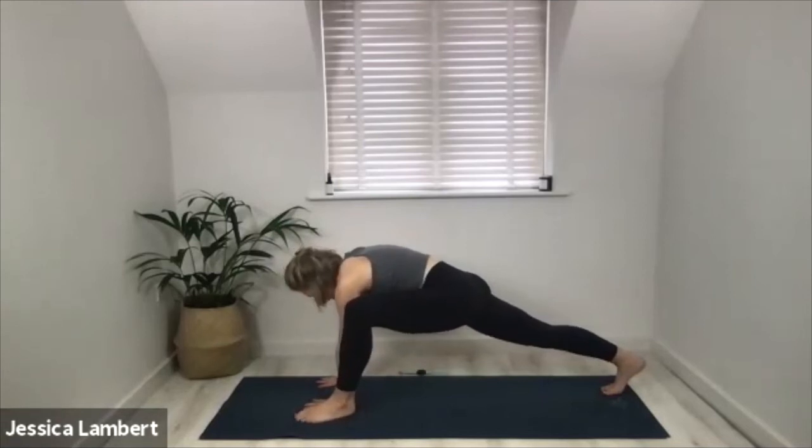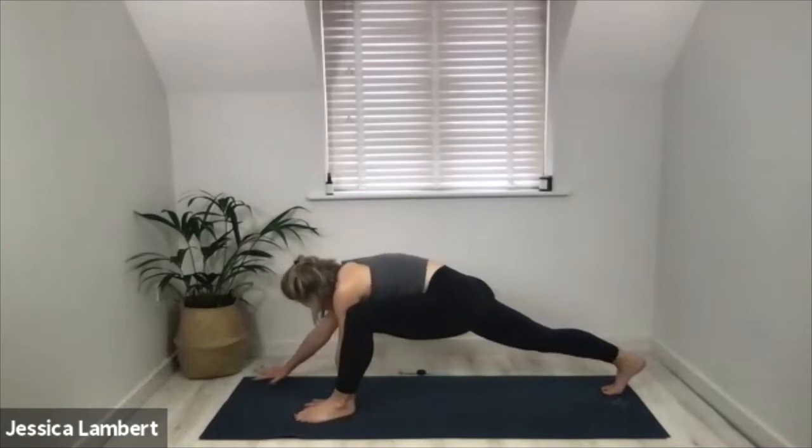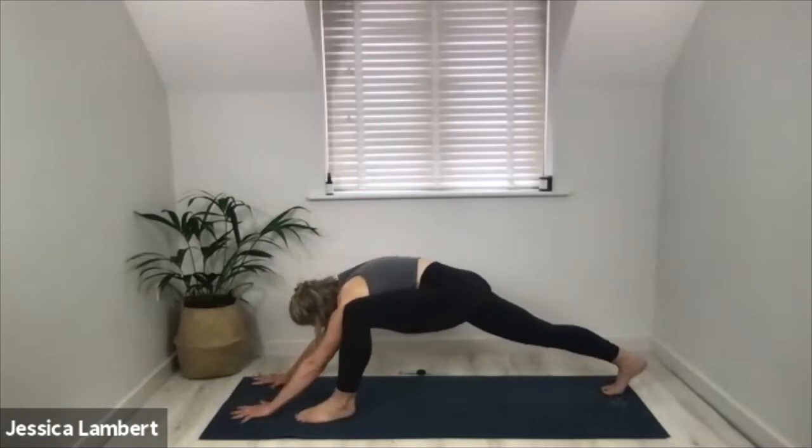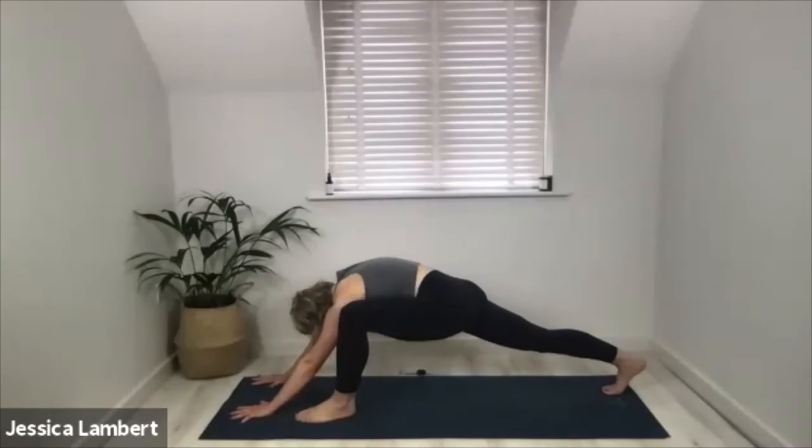Keep your waist pulling in. Back of the neck stays long. Reach your arms a bit further forward so you get a longer stretch through the right side of the body. Breathe here. So you're keeping that right thigh engaged, keeping the muscle on that right thigh working.